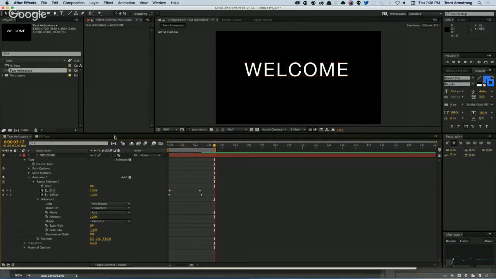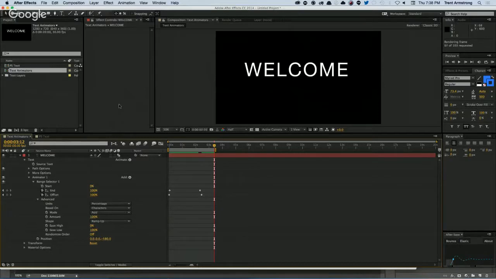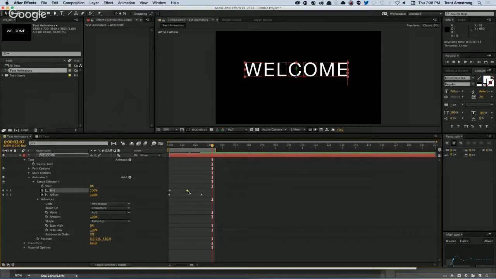And if we ram preview this, maybe we'll bring this here so we get a little bit more of a smooth ramp on there.